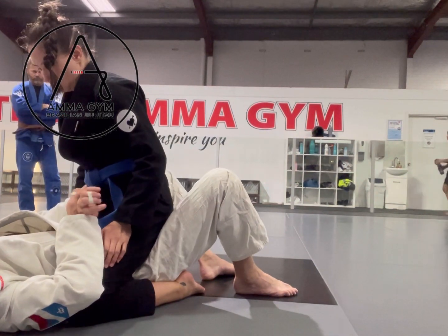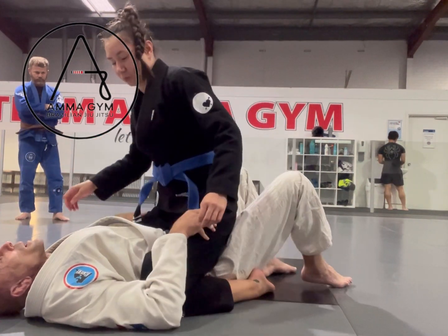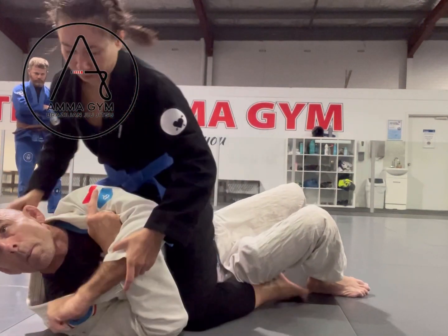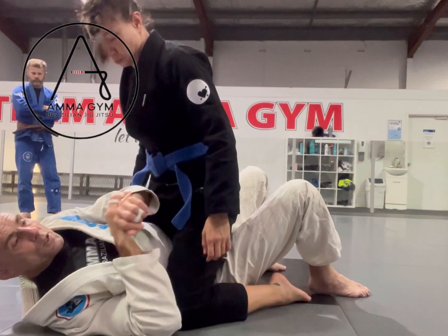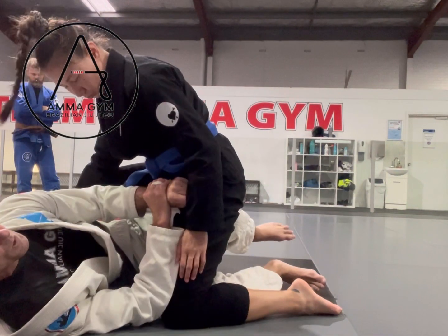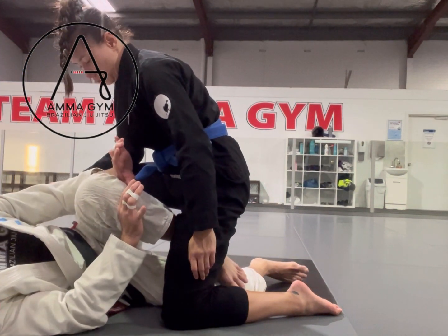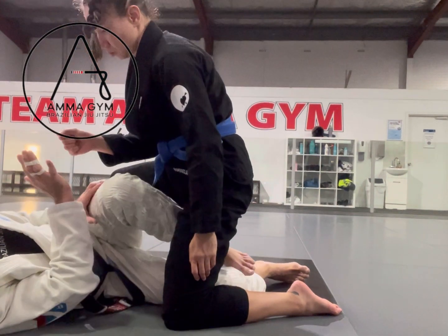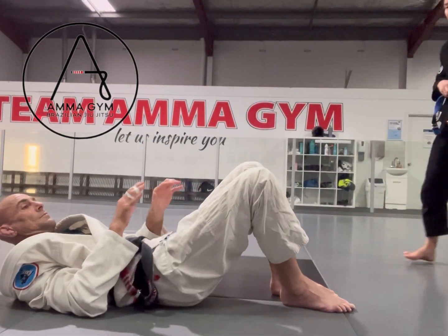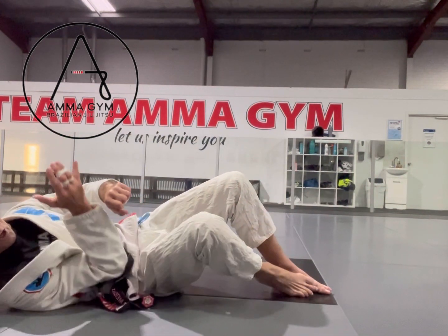So when I do this, let me just add a point. The strength of my frame system is this. Anytime my frame system extends, she's got the ability to go backside of my frame. So when I'm here, this doesn't follow her. It's just this, and it's a really easy way. She upgrades, but because I haven't moved my hips, I'm already in my guard. So guys, get in the habit of this: knee to elbow, elbow to knee.